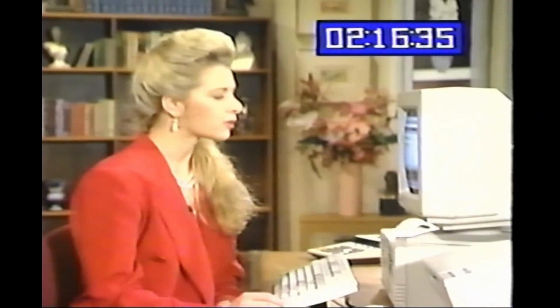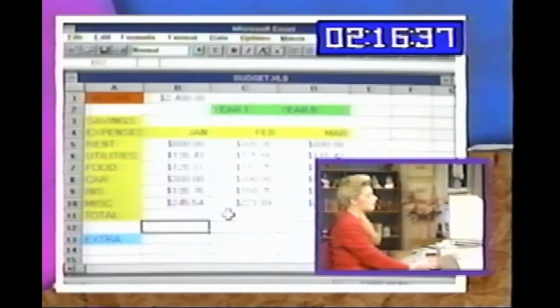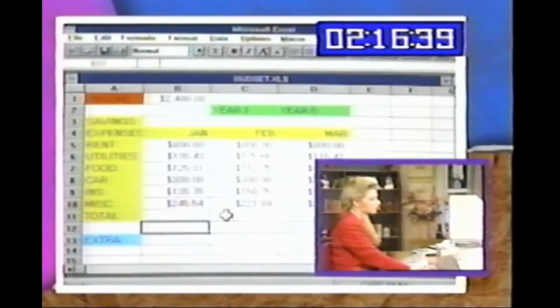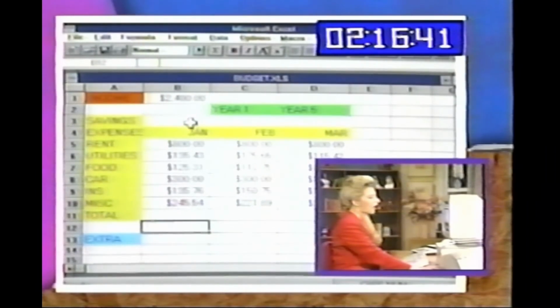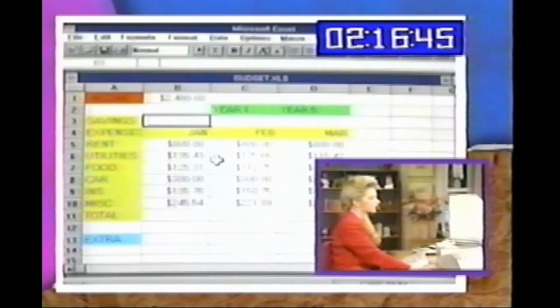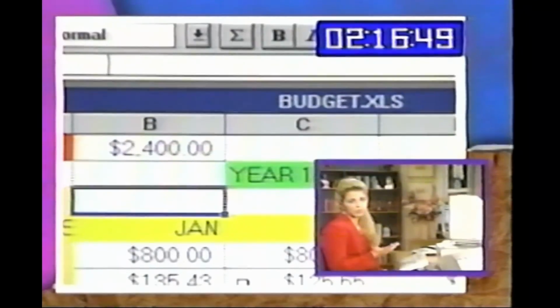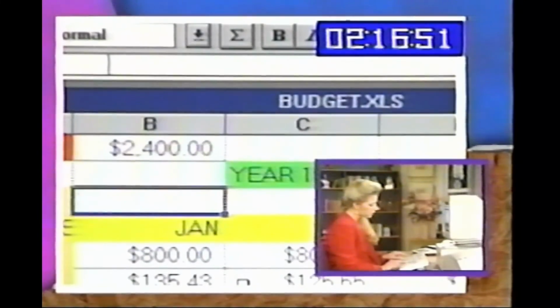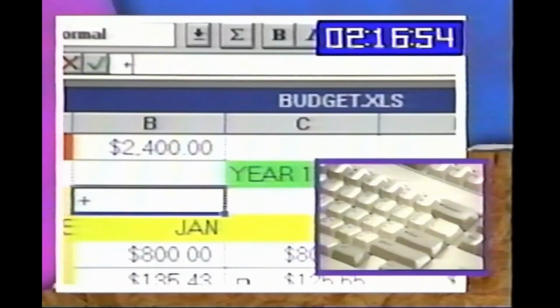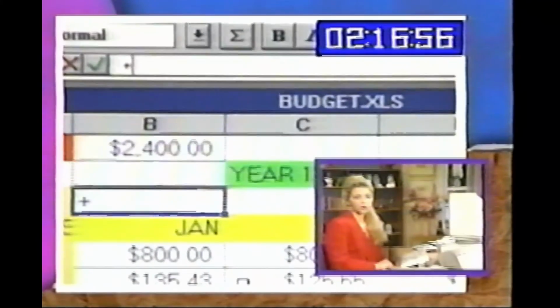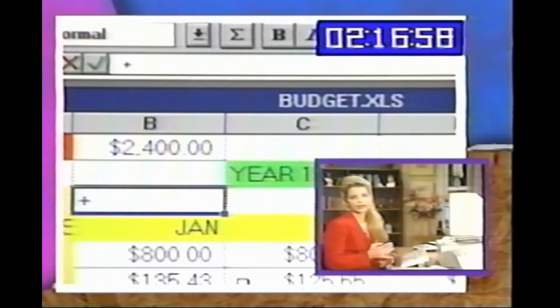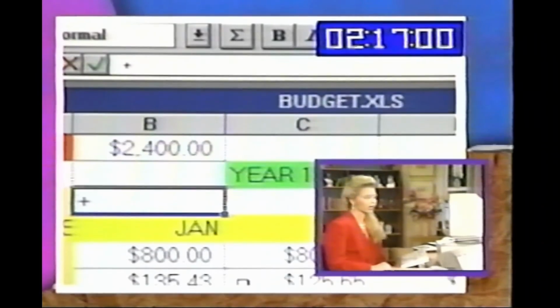Let's make our first formula the savings one. The first step to make a formula is to move the cursor box where the answer should be, which is right here. I move the mouse pointer and click the left mouse button, and it drops the box there. Now, to tell Excel that we're going to be using a formula, we use the plus sign. So I use the plus sign, and when I do, Excel knows that I'm going to be making a formula and not typing in a word like income or a number like 2400.